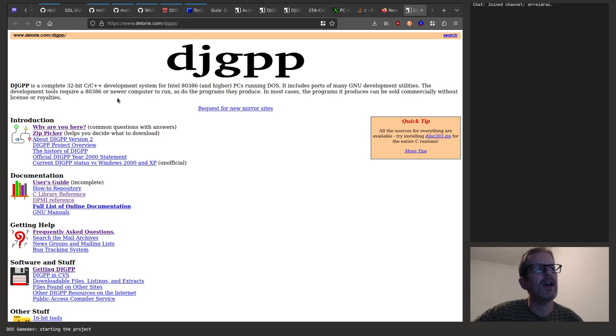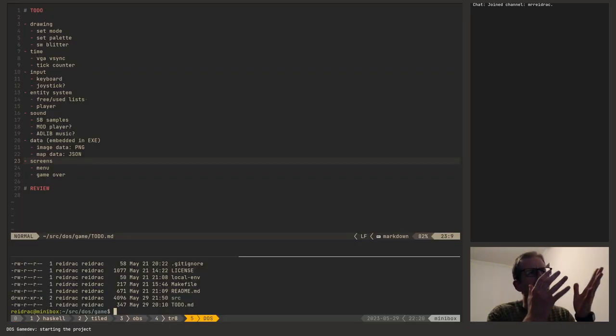It can be complicated because DOS is 16-bit and runs in real mode, and the game I'm going to make will run in protected mode, in 32-bit mode, which has some benefits as well. One of the benefits is that I'm going to have access to all the memory. It's going to be difficult to access the 640k of DOS real mode, but I think I'm saying things properly. Don't quote me, I'm not an expert.